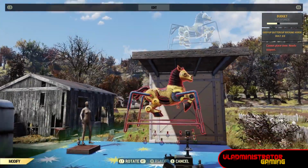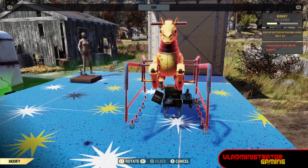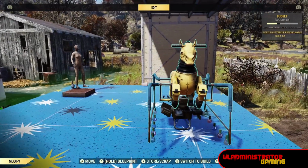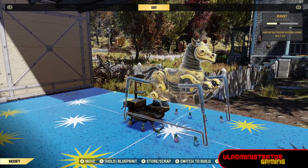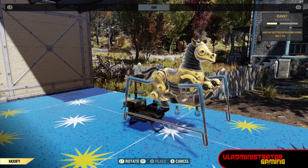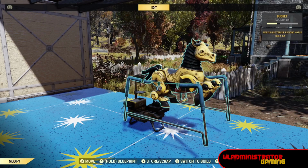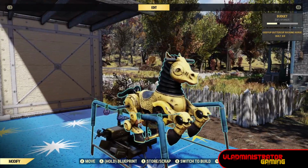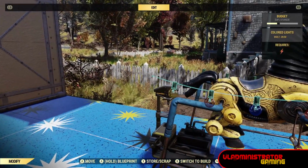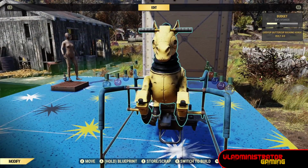We're going to flip it to where the head is facing us, and then we're going to place the ride on the camp unit. By placing it multiple times, that's going to slowly bring these lights up towards the top of the ride. I want them to be just above the little legs that are supporting this ride. So this is where they're at the legs. I'm going to drop it one more time so they are above that line. The reason is that we're going to do some merging here in a second, so I need these to move down and be where I want them to be.